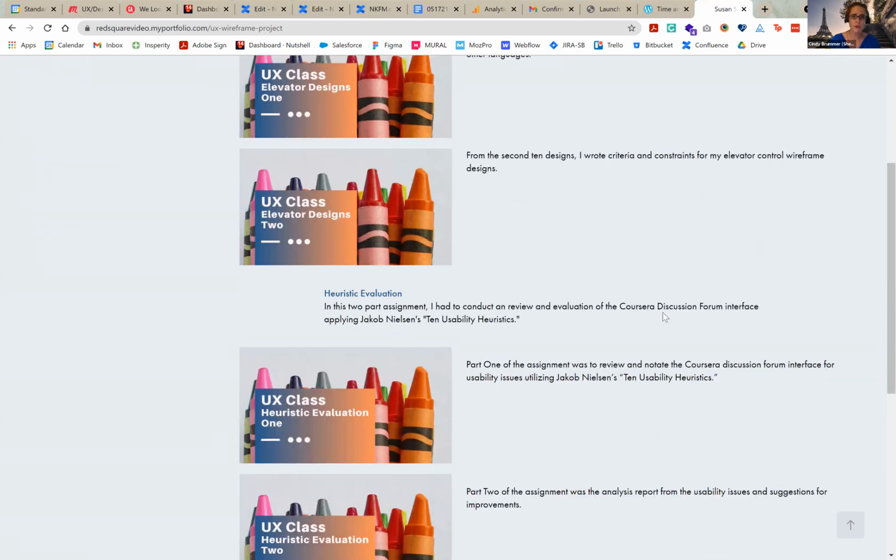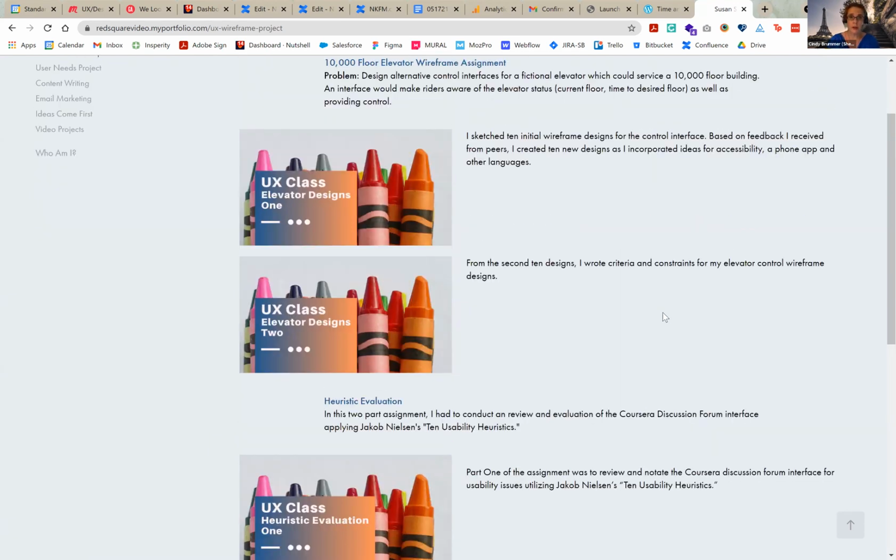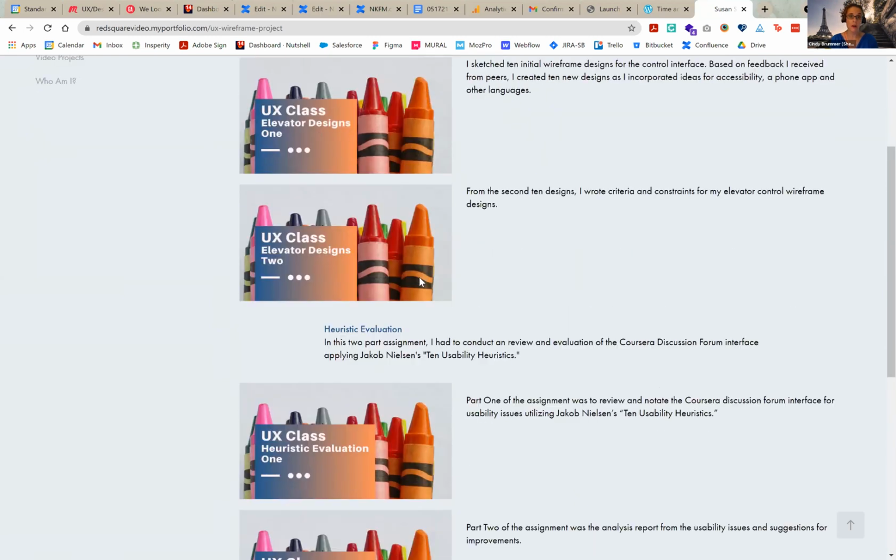I don't know if you guys have used Sarah Doody. She has a course on how to write case studies, but she also has this amazing article on the InVision blog all about how to write a UX case study. I love her format. She explains step by step how to outline it, how to write the headlines, and what to fill in, because a lot of it will be process. It's never failed me, so I would recommend using that to help craft all the different sections. You have a lot of good elements here.